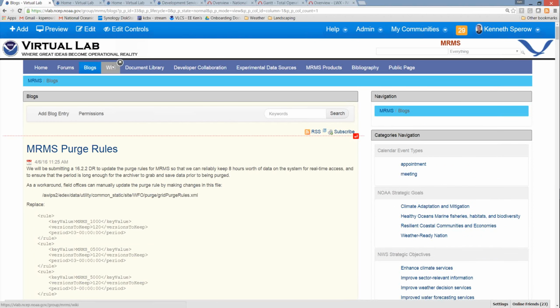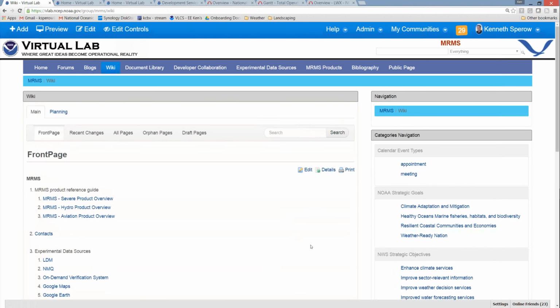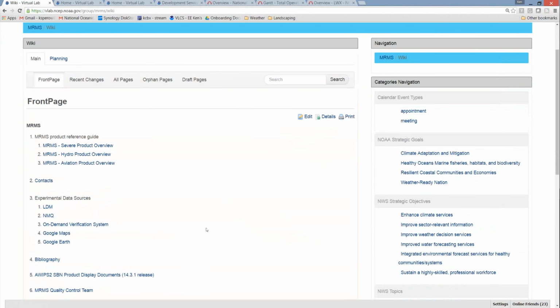The wiki is just like Wikipedia or something else, where it allows for contribution within the community, within documents. And there's a very robust groups and permissions framework. So if you wanted anyone within your community to be able to contribute to pages, you could do that.